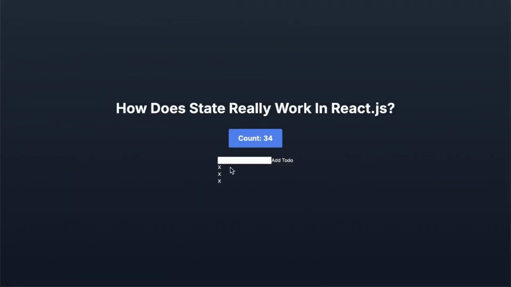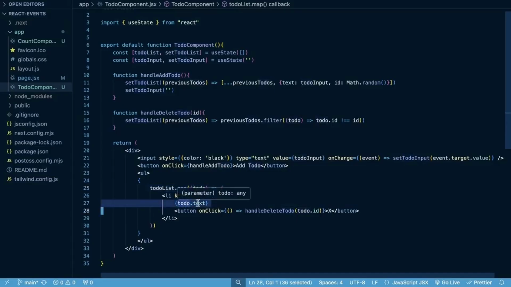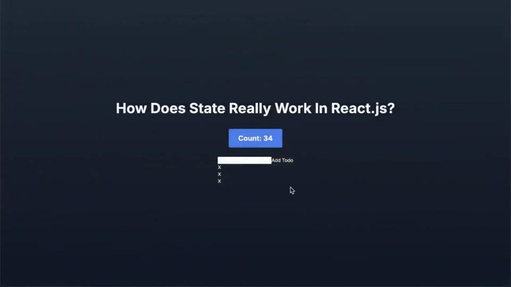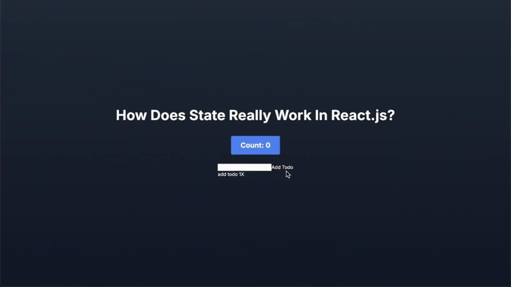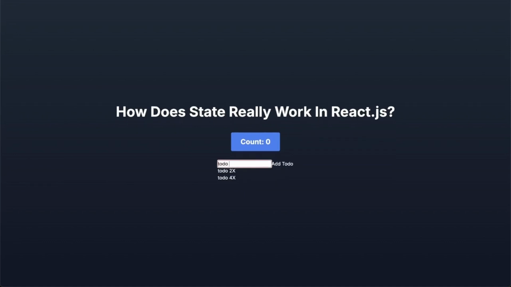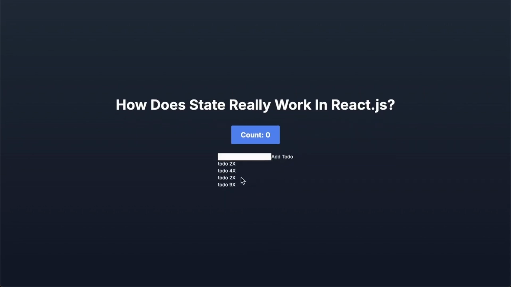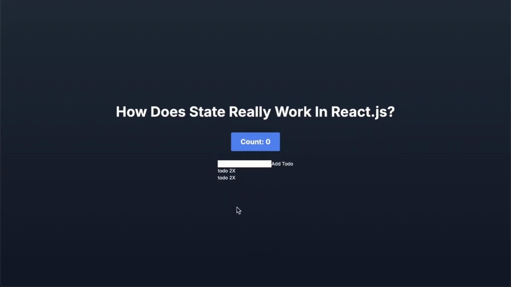I don't know what's going on here. We did to-do.text here, which I need to refresh, because when I initially added my to-dos, I didn't add them with an object here. So I'm going to just refresh this page to clear the state, but I'll say add to-do 1. So we see it now. To-do 2, add to-do. And if I click the X, it gets rid of the right to-do. Let's just add a few more to-dos just to make sure I'm correct here. And we should be able to delete specific to-dos, and we can. And that looks like it's working correctly.